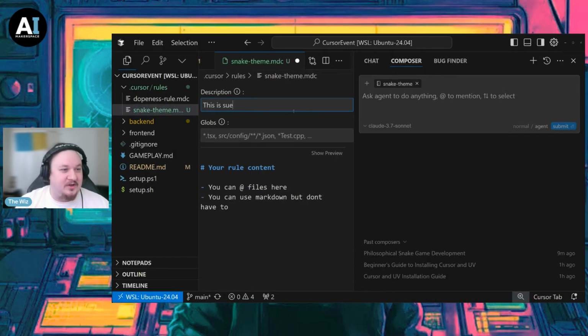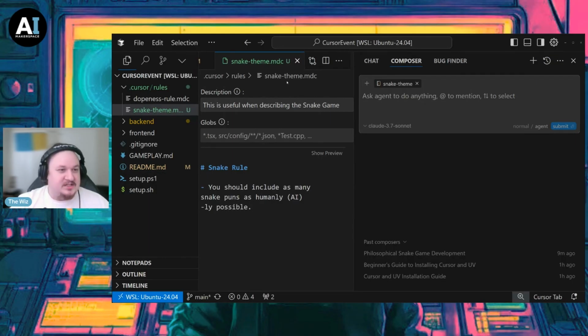This is useful when describing the snake game. Then we can tell it what file types it should apply to. Then our rule content, right? We can say, like, this is the snake rule. You should include as many snake puns as humanly, AI-ly possible.